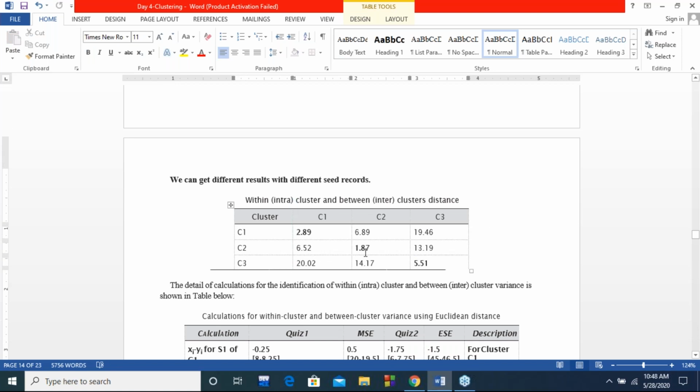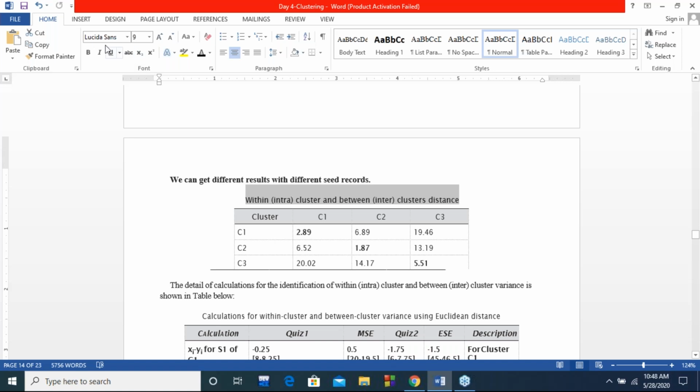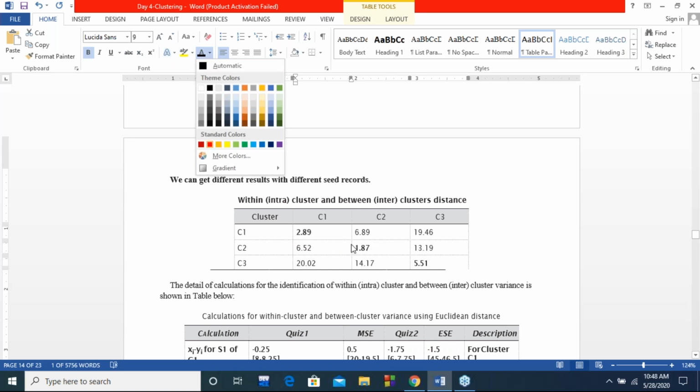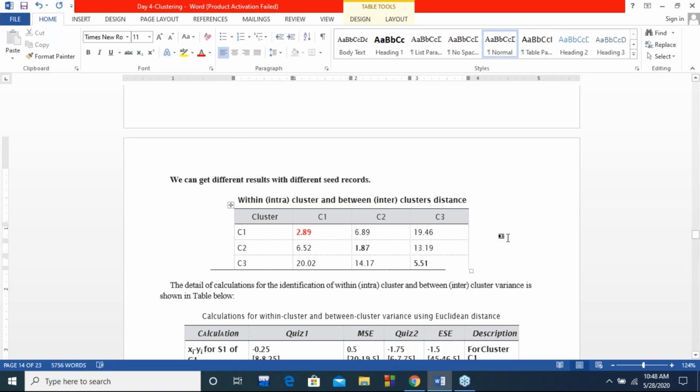So what does this table mean? This table gives us within cluster and between cluster distance. ये हमें बता रहा है कि cluster 1 का cluster 1 के साथ distance इतना है, cluster 1 का cluster 2 के साथ distance इतना है. You must be wondering how is it possible that cluster 1 का distance भी है cluster 1 के साथ.